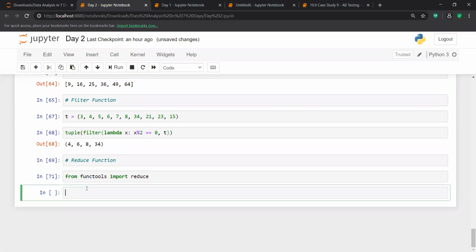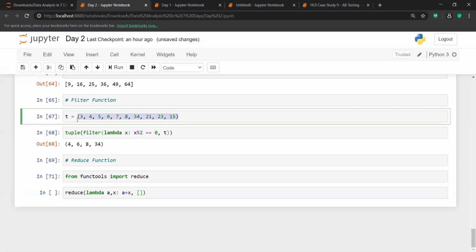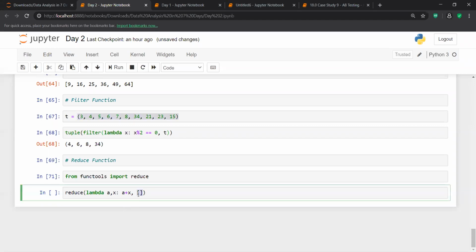Now, if I'm trying to use a reduce function, so reduce, and inside reduce again use a function, and then do the summation operation. So a comma x, and then just perform an addition operation a plus x, and you can define your container here itself. Okay, so there is no restriction. I already told you that you can define your container here itself. So maybe I try to add all these numbers, and you do not need to define a list every time. You can define a tuple also.